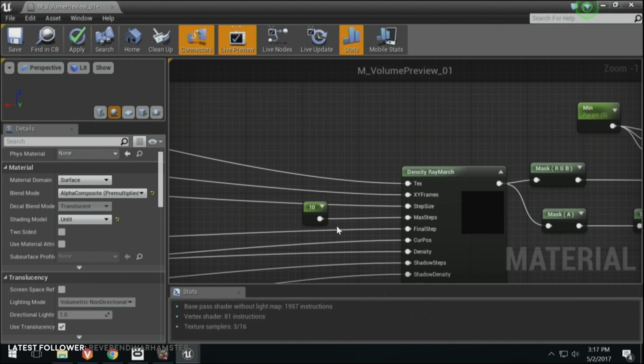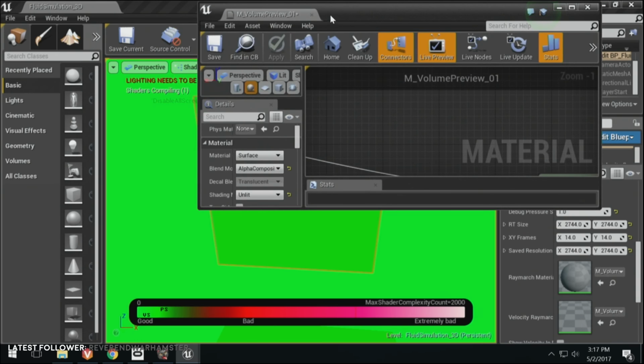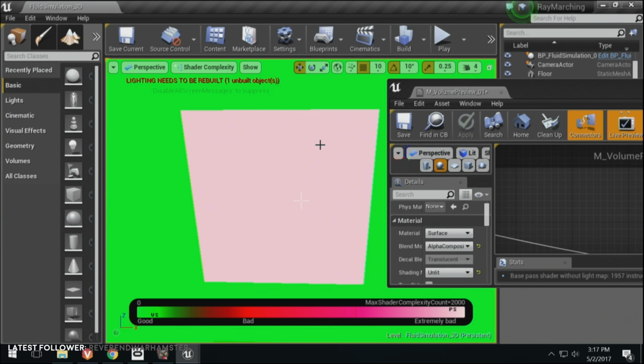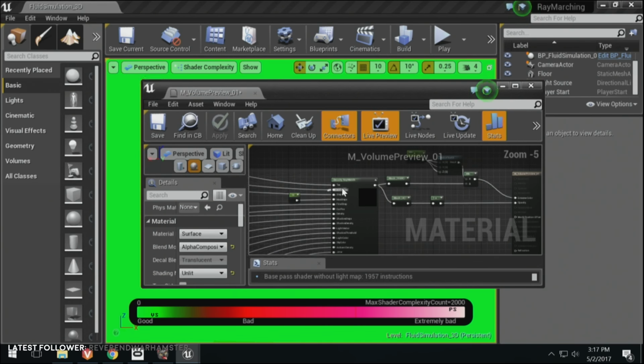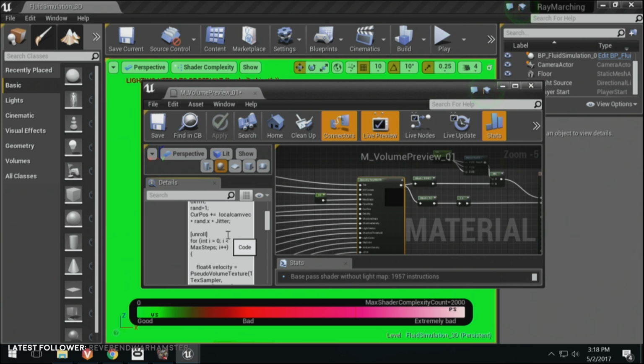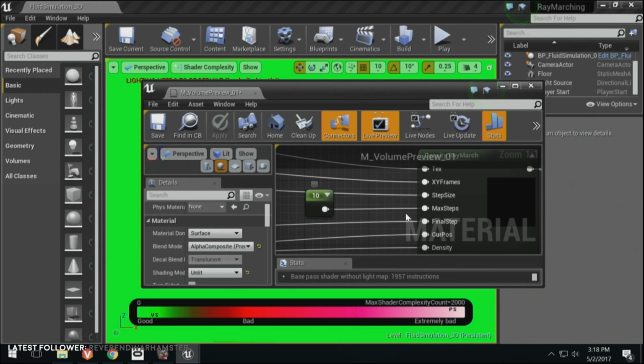So it's taking longer to compile. Yeah. So when we unrolled the loop, now we got an accurate count, and the instruction count went up to 1957. So it's fairly beefy, and there we go. So that's more the true cost. Cool. And that's just a neat tip for you guys who are writing loops and not aware of that. You can never really get an accurate instruction count unless you unroll the loop with this macro, and you also are not using a variable or a scalar parameter for the loop count.